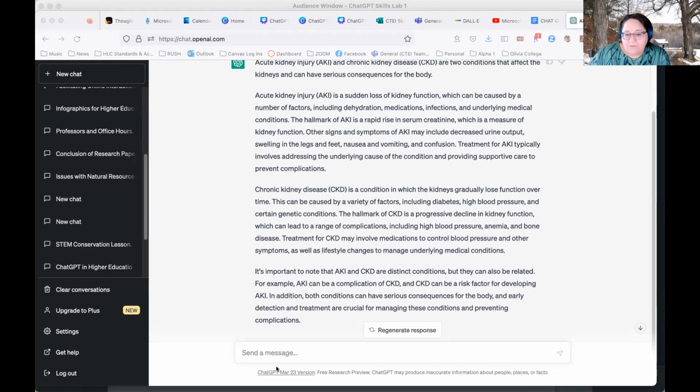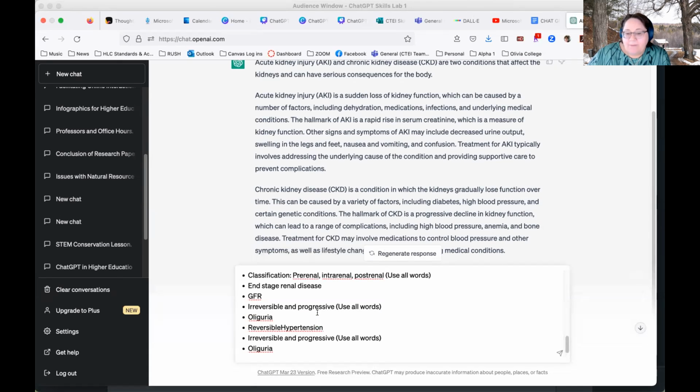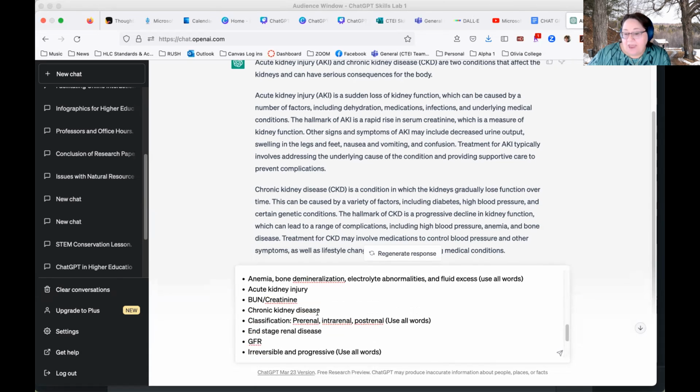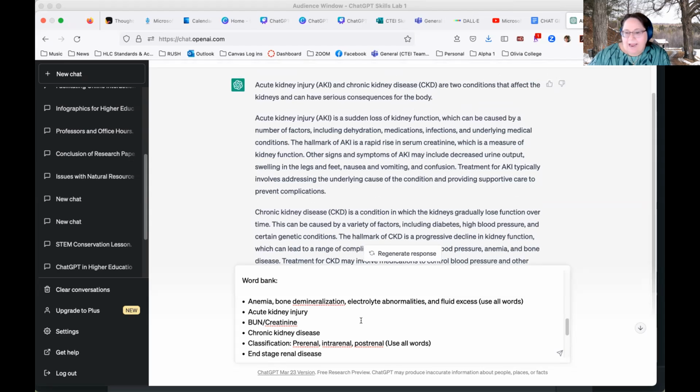So in my second prompt, I'm adding some instructions. I gave them a word bank that they have to use. And we played around with this, and we added in words that had absolutely no place in the response. ChatGPT doesn't know that, so it will create a place for those words if you tell it to use them. So we added in things like Play-Doh and London and playground. And sure enough, it put those words in there somehow, right?